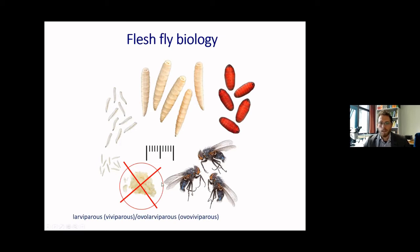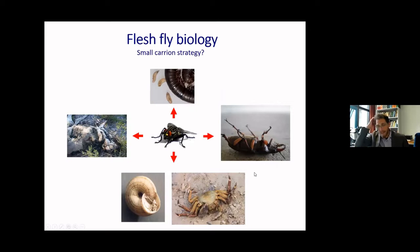And normally the females wait until they find a suitable substrate before releasing their young. But most often, at least in the genus Sarcophaga, they give birth to live first instar larvae. But this has basically allowed them to be very quick at colonizing small ephemeral food sources, such as small dead insects or other invertebrates. And some of them, of course, also feed on large carcasses, but they're rarely the most dominant species within these carcasses, which are usually dominated by blowflies, which lay huge numbers of eggs.